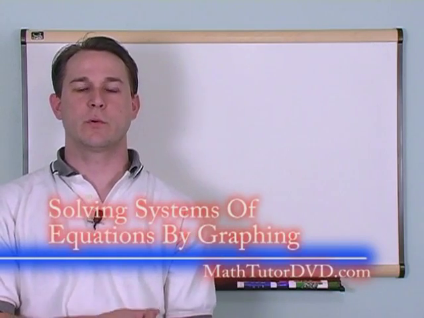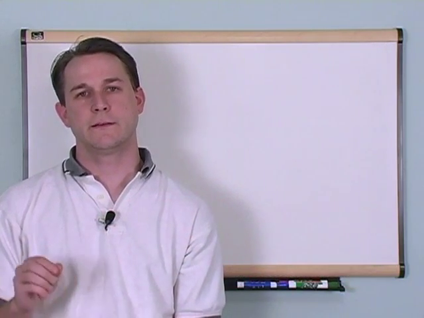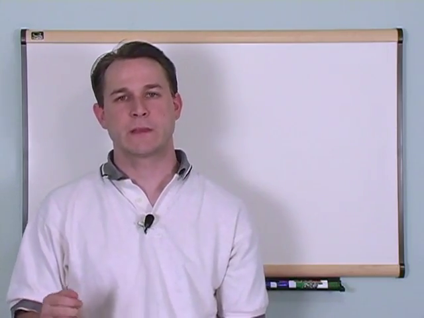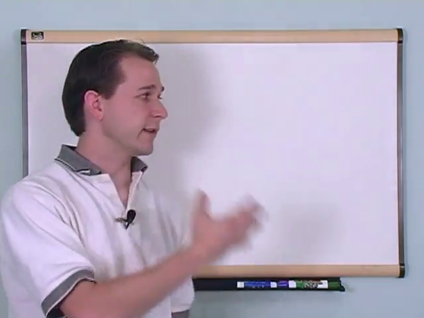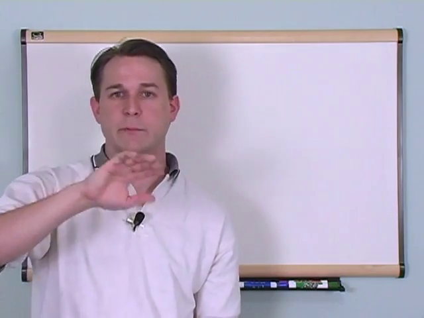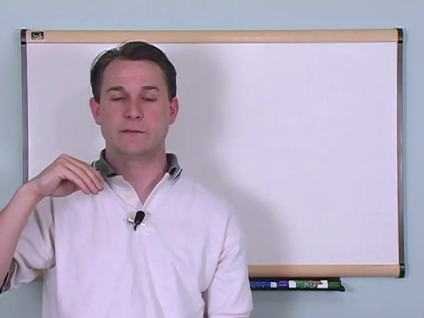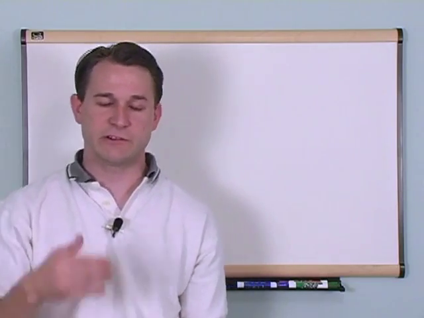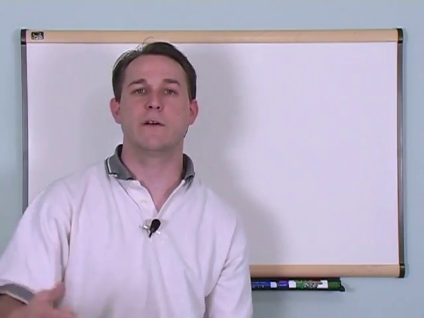In this chapter we're going to talk about systems of linear equations. And what do I mean by that? We've talked about equations of a line, we've drawn the lines on the board and plotted them, and we've determined how to write the equation of a line down when we have certain pieces of information like the slope and the y-intercept.